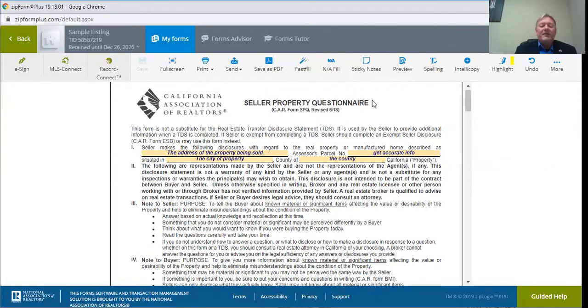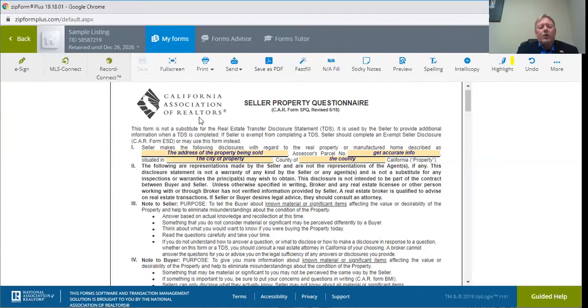And what happens here is we basically have the seller, and the house is going to be talking to the buyer and potentially the buyer's agents. So let's just kind of go over this form a little bit. What we do at the JRP Group is we have a lot of one-on-one meetings, and we also have our group training sessions. And during these, we actually go over the entirety of the disclosures and the contracts. Certainly, the disclosures and the contracts are of the utmost importance, as this is all the pertinent information that's going to be used to be able to transfer the house from one individual to another. So we want to make sure that we provide as much accurate information as possible.